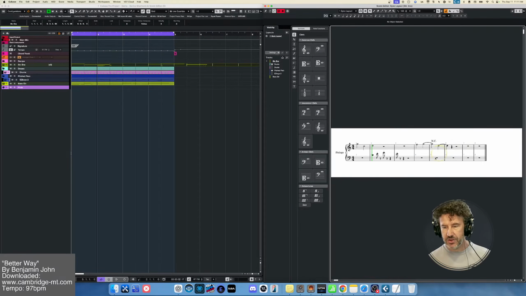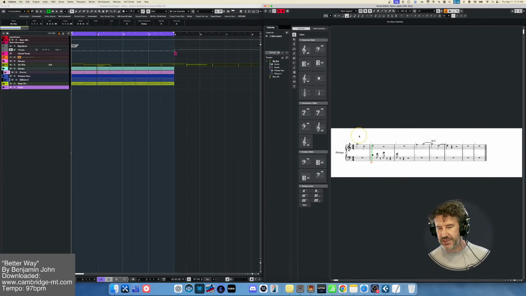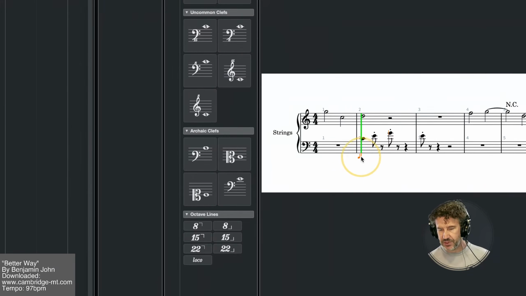So we've got note input set up on this step input. That's how you want to engage note entry, with step input, and you do get this nice, very familiar caret. One thing I will mention as a bonus, I love having the green cursor, and I love being able to loop these notes.